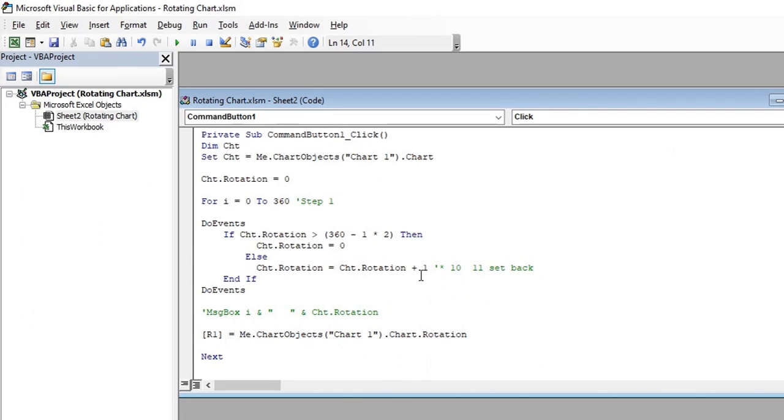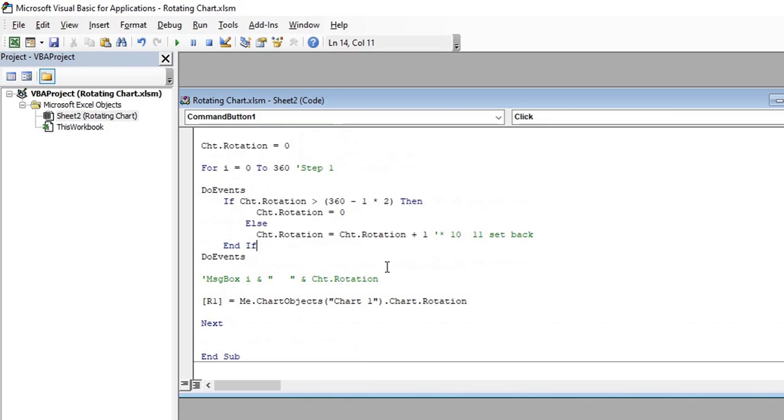Once I reach 360, what it does is it says, okay, if my chart rotation is greater than 360 minus 2, in this case 358, then please set back the chart rotation to 0.